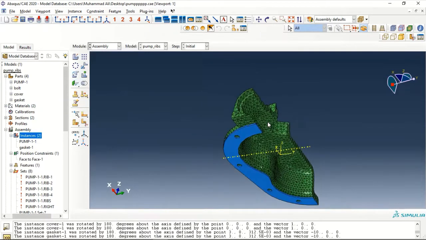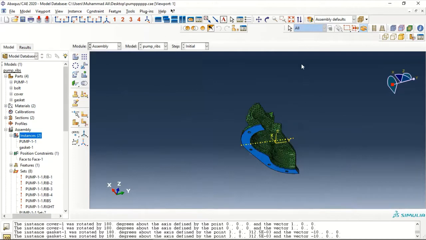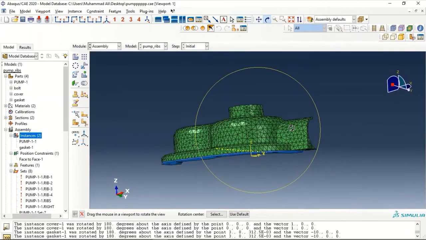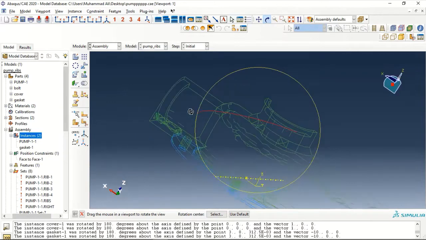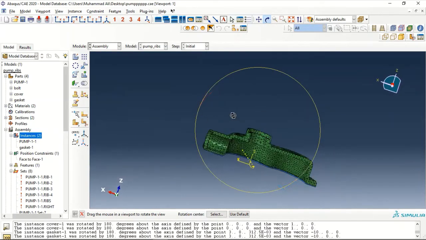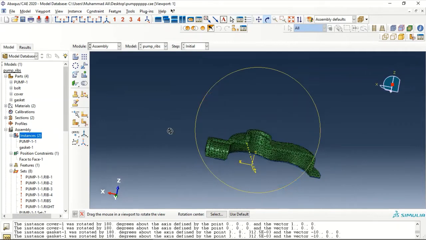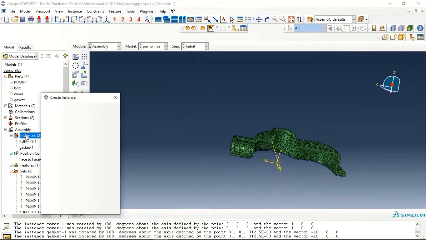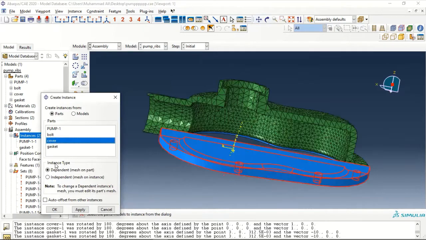We see that the gasket and the pump housing are in contact. So you can see this as well. So now as the next step, we want to double click on instances again to bring the cover.